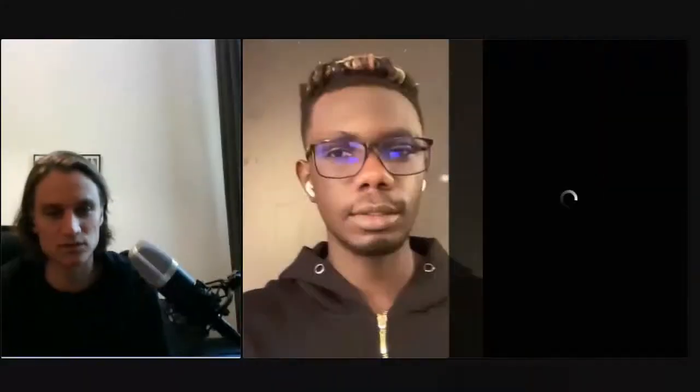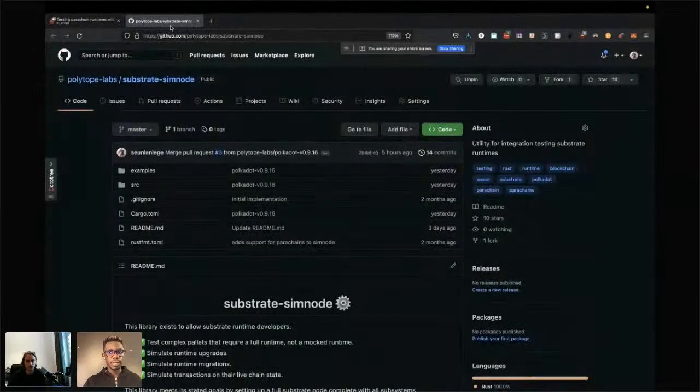Super cool. Yeah. I would love to step through how you would set this up for your parachain runtime. Do you want to share your screen? If you hover over your image, then you'll see a share screen button. Okay. Yeah, I see it. Entire screen. Allow. This is where I ask, can everyone see my screen? Yeah, everyone can see your screen.